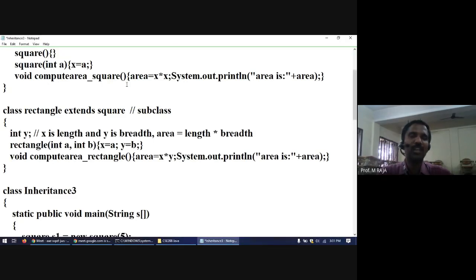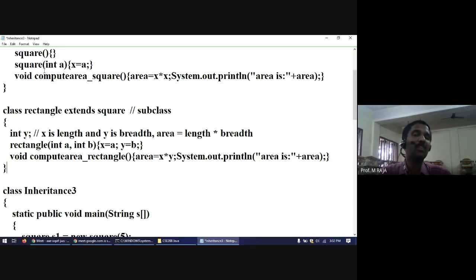So, as we have said, we are calling only the superclass method. We are not calling the subclass method, right? That's exactly true. The version which is available in the class rectangle is called, even though there is no overriding.